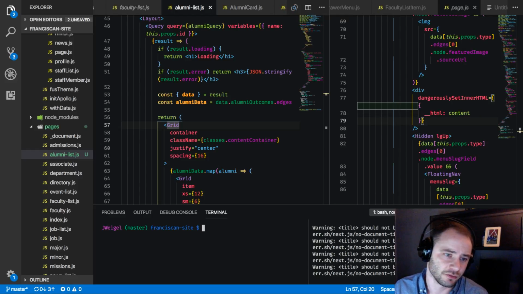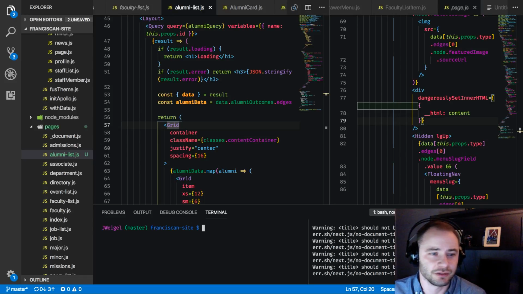Oxygen XD says, why don't you start a tutorial series on ReactJS? I might. It's just a lot of work to actually set up an actual tutorial. So it potentially could happen.